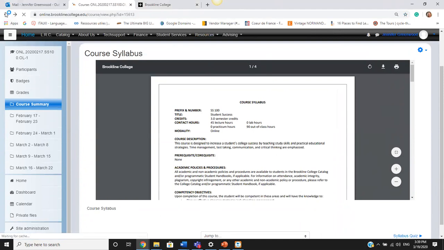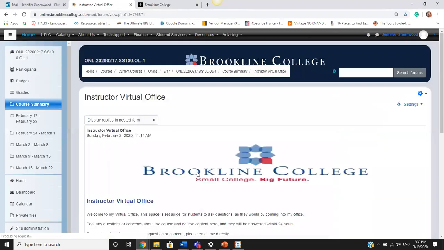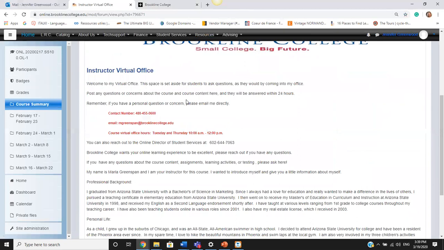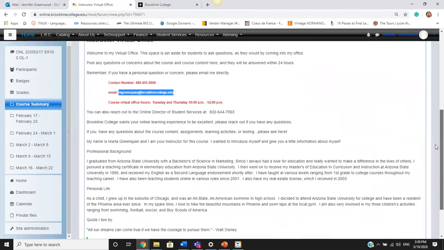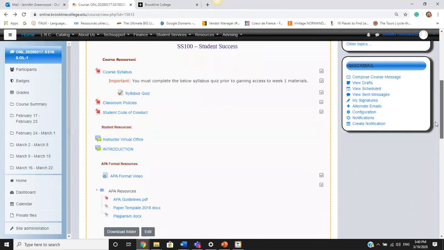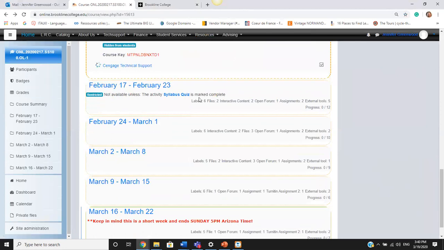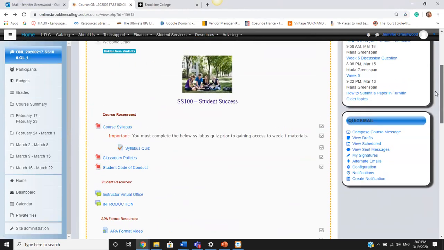And then I can actually navigate with my back button and go to the syllabus quiz. I'm not going to click on it right now because we want you to take the time to do that for yourselves. And then we talked about the instructor virtual office hours, which are here. Remember, the most important thing to do is to grab that phone number and that email address to get in contact with your instructor. You can read through their bio as you wish, but the most important thing is their contact information should something come up for you. And then I scroll down a bit, and remember we said that information wouldn't be available because that syllabus quiz has to be taken.